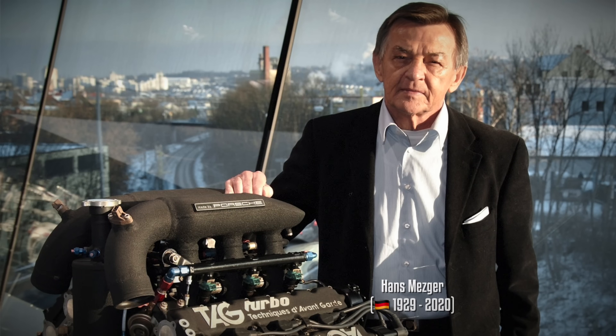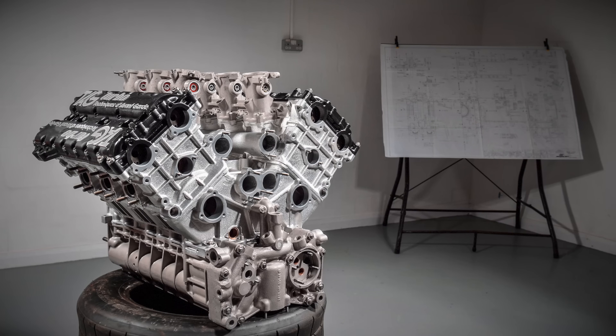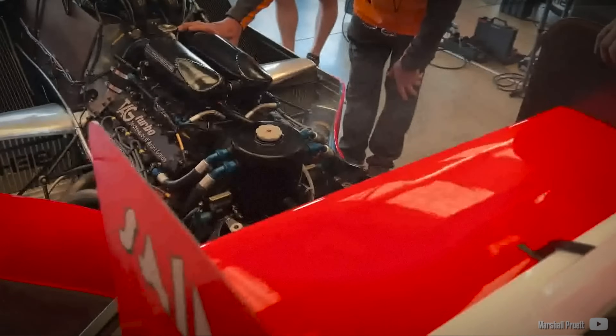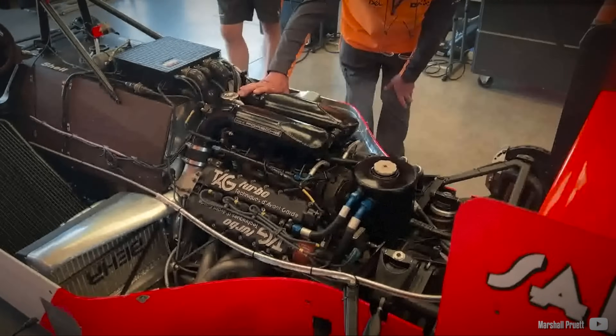The assignment was given to Hans Metzger, who worked in close collaboration with McLaren. As a boxer engine was not feasible, mostly due to aerodynamic constraints, they settled on an 80-degree V6 engine, chosen for its compact size, as regulations permitted boosted engines with as little as 1.5L engine displacement. A 4-cylinder would not rev as high, and a V8 would have sacrificed fuel efficiency.